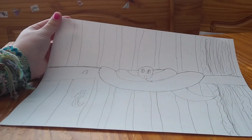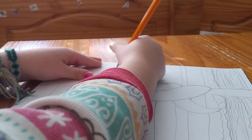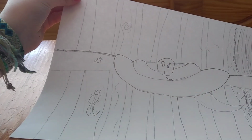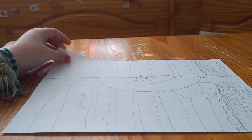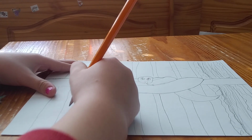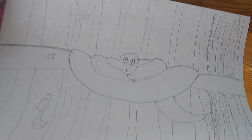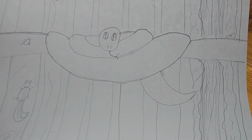And you can even add texture to the trees. So like a knot in the tree, a few creases and lines to really change the tree to look cooler, and do that with all the trees. Add little knots and stuff to really make that tree look alive. And just add texture. And if you can't see the little texture I have on my rocks, it's there. So add texture however you want.